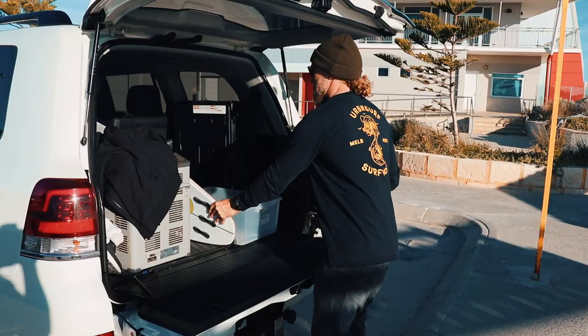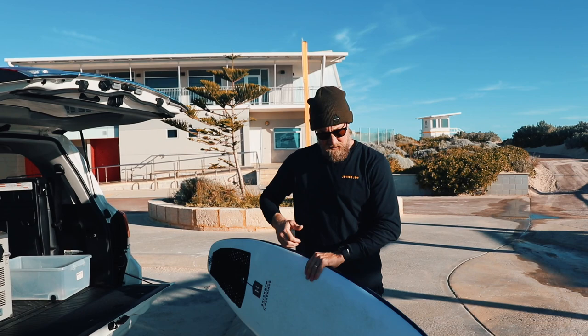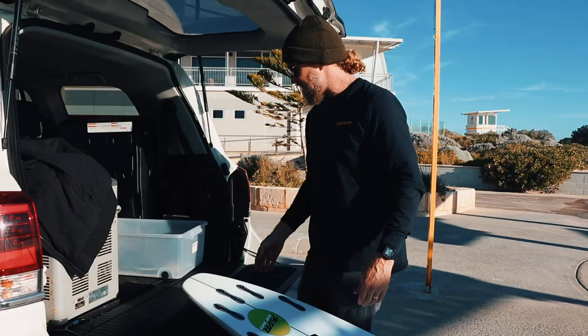On the Dominator, I've had a couple of surfs on it and it feels pretty good so far, but I'm a bit confused with the fins, what to do. I think I liked it better as a thruster.